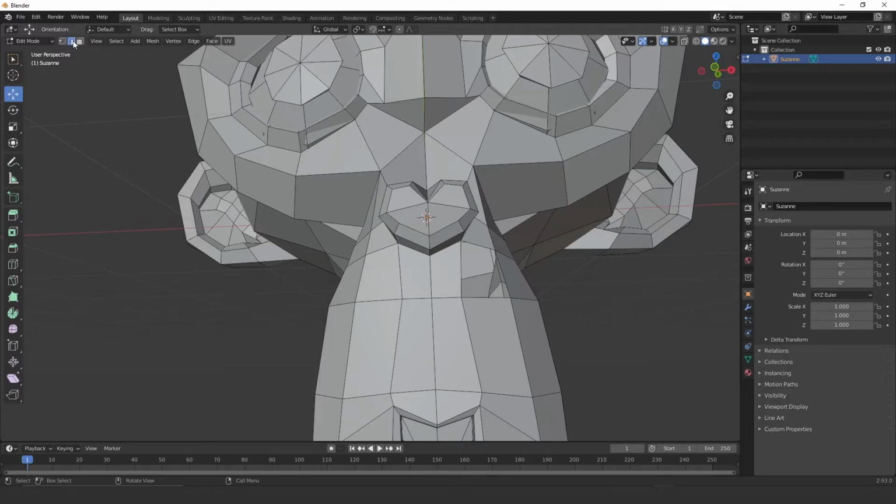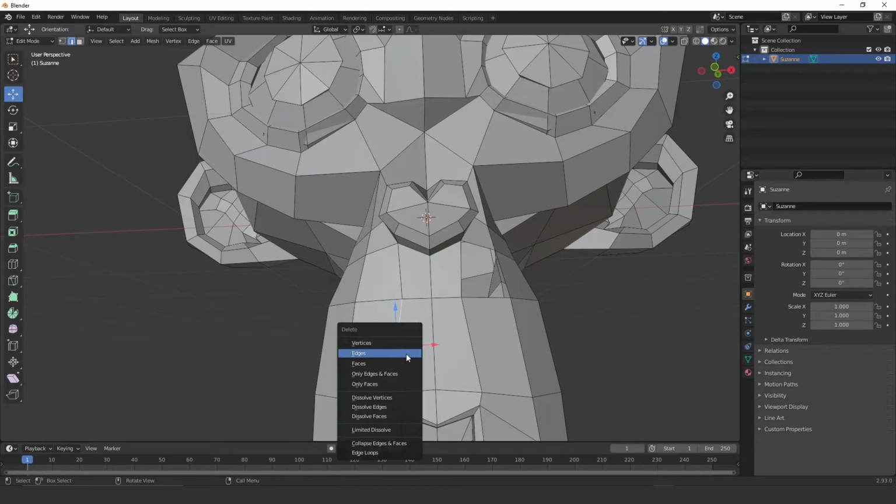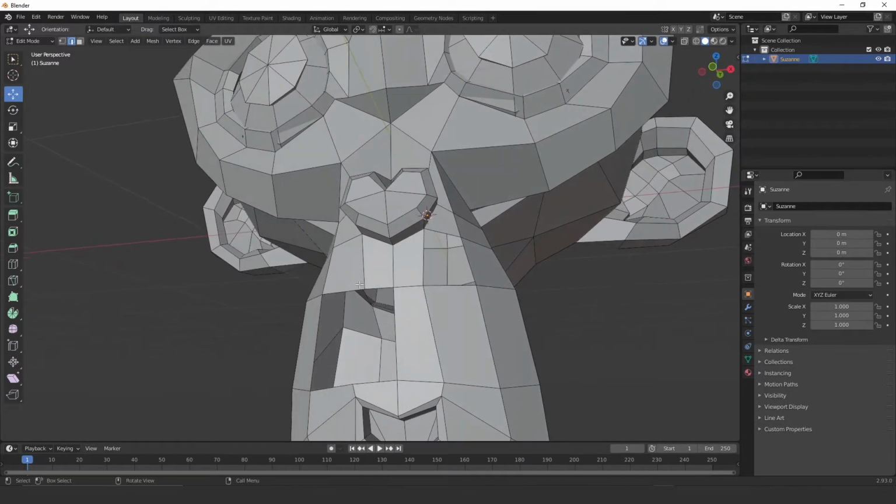So let's see how to delete edges. If you press here edges and then go to any edge, for example this one, you're going to see something curious. When you delete an edge, as an edge is connected with other two faces, obviously this face and this face will be deleted as well. So I will press delete and edge, so now I have my edge deleted and these two faces are deleted as well.